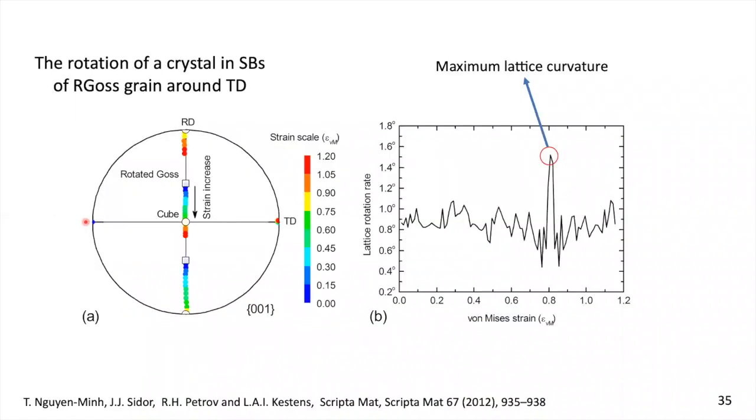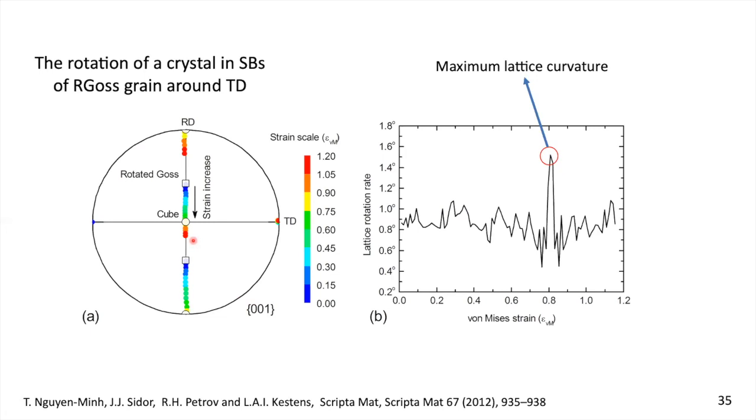And if you apply the theory of Ushioda and Hutchinson for the shear bands in 111, 112, which will produce in the end the Gauss component, in the PhD work of Tuan and Nguyen Minh, he proved that the same theory, if applied on rotated Gauss orientations, would bring you the cube orientation. Now, cube orientation in steel is very rare, but it is of practical importance, particularly for electrical steels.